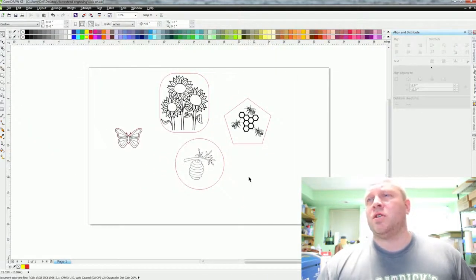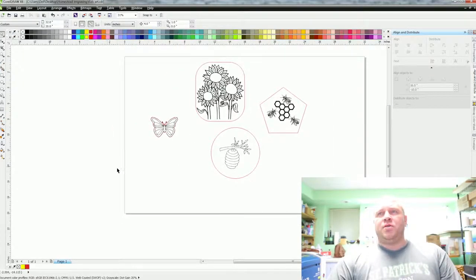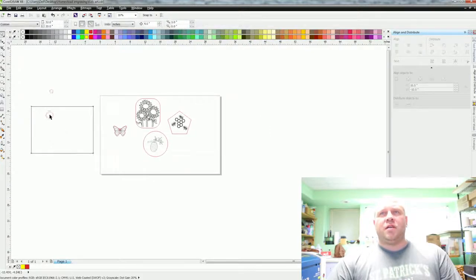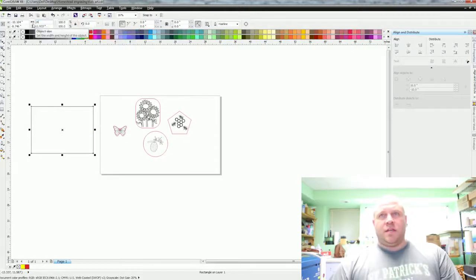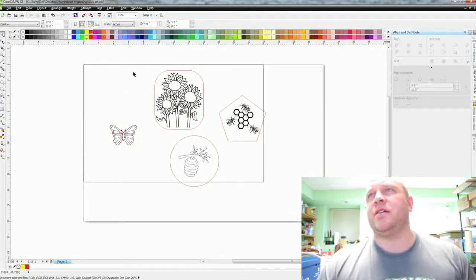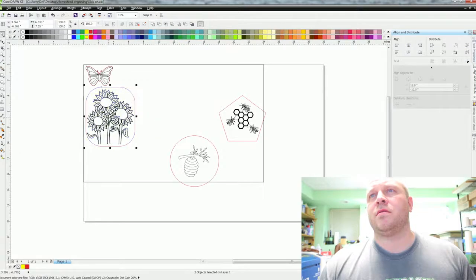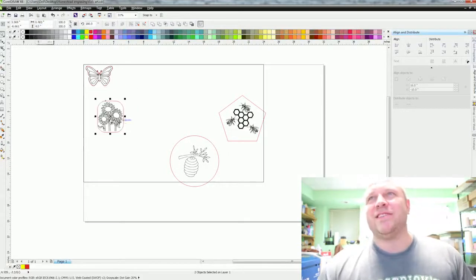It's pretty simple — not rocket science. I'm using a sheet that's 24 inches, so let's unlock and enter 24, hit Tab to go to the next field, enter 15, hit Enter. We'll take that and put it up here so when we place the designs in we know where they'll be. Let's make these a little smaller — four inches is pretty good, don't need to spoil the kids too much.